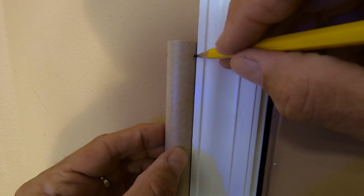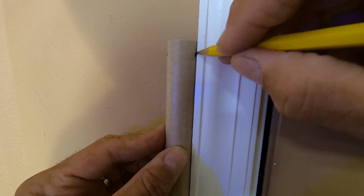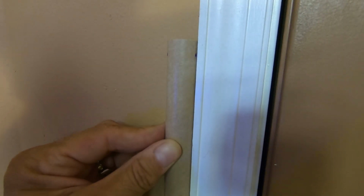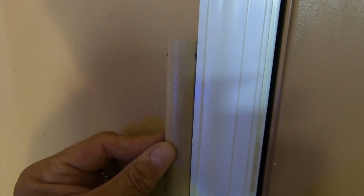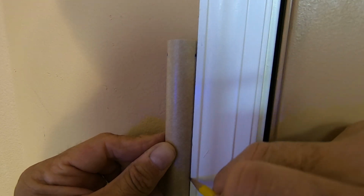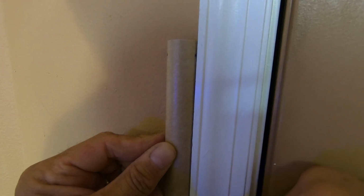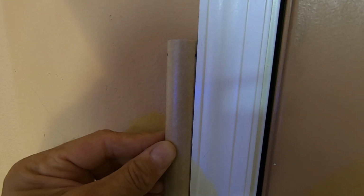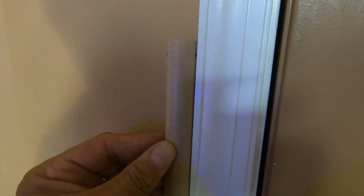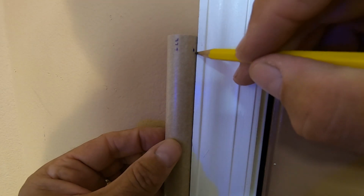I'm going to rotate this around using the door frame. I'm going to place this where my mark that I just put in hits the pencil mark. Once that happens, I'm moving my finger out of the way. I am lightly pressing the body tube into that 90-degree corner, and I am going to then draw that line up and down, back and forth until it's dark enough. Okay. Again, hold the body tube, press the body tube in there so it doesn't move. You don't want the body tube to move, and you don't want your fingers in the way.